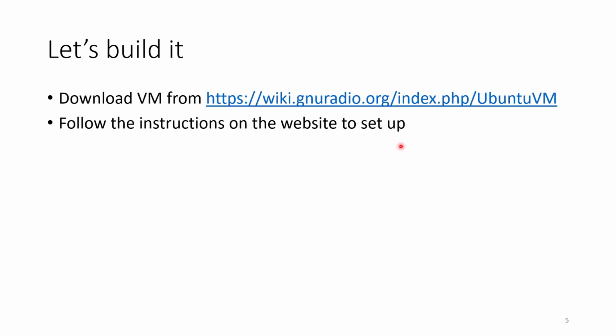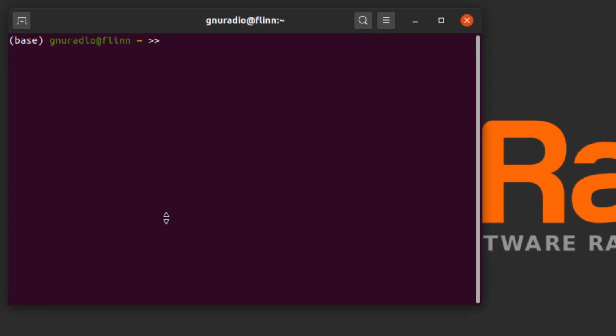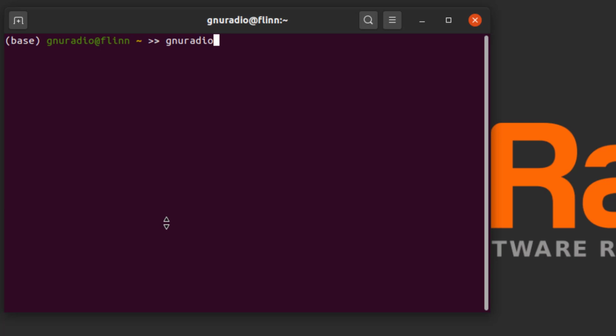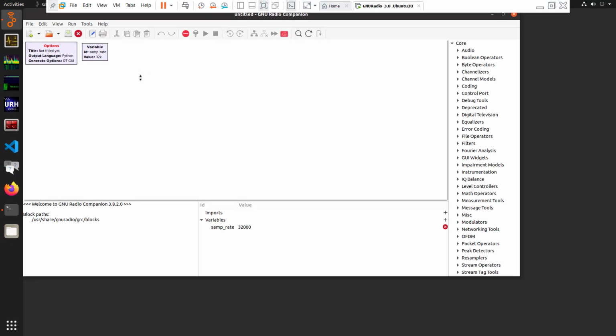We're going to start from the virtual machine at the command line, logging in and then running GNU Radio. We're now going to create the sine wave generator using GNU Radio Companion. And there are 2 ways to launch it. You can either click on this icon here to launch it, or you can launch it from the terminal. And to show that, you would just type in gnuradio-companion, hit enter, and it's going to bring up a blank flow graph.